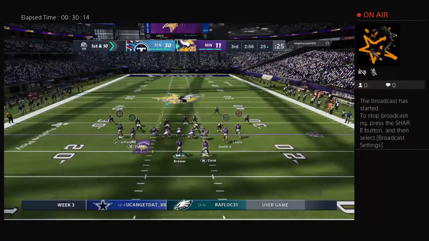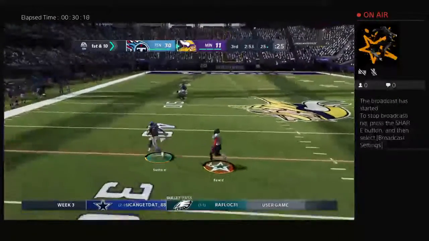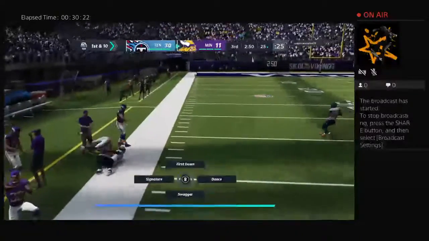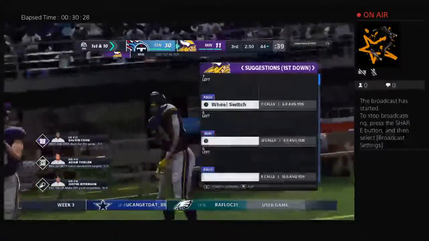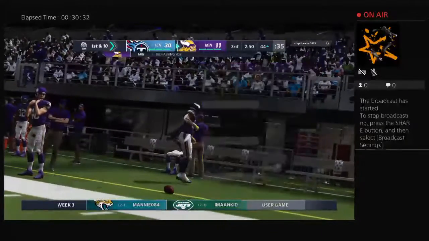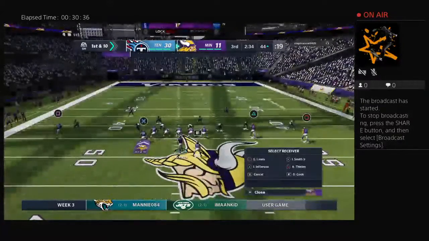On first and 10. Brewer. Smith catches left side. And he gets us to the other side of midfield across the 45 before going out. Getting it to him in space pays off big time. That winds up going for 31. First and 10 at the 44-yard. So the big play gets him across midfield now for first and 10.